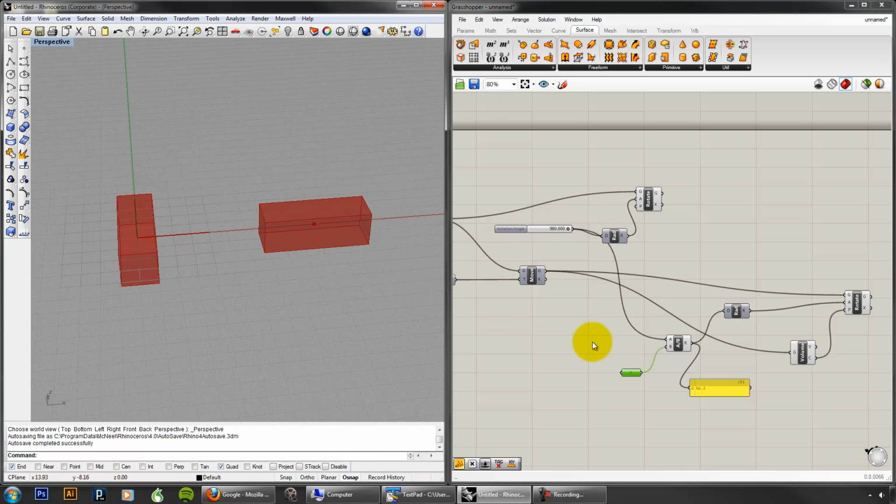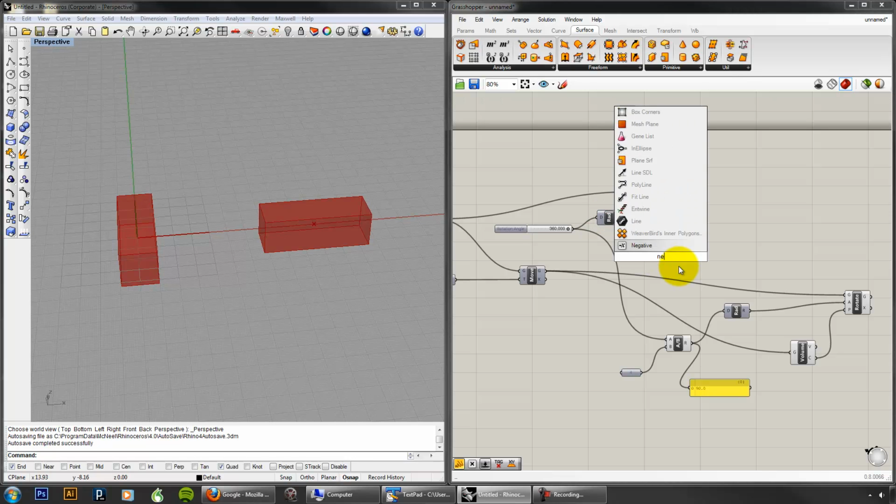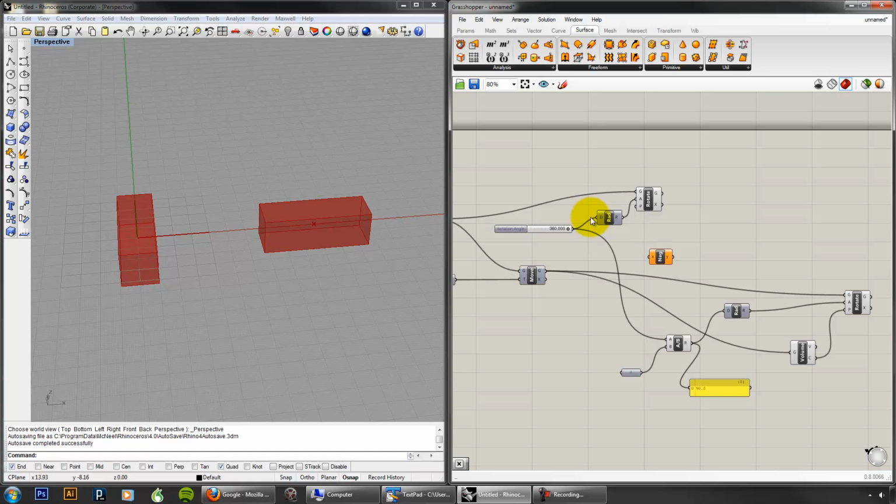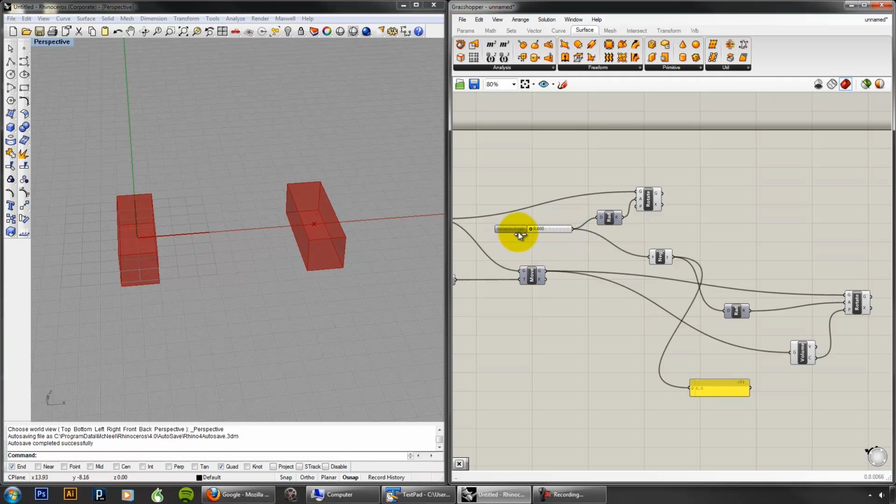Just some games for now. Just going to play with this, but just experiment, see what different kinds of things you can relate it to. You can give them opposite angles. So I could do negative. So I throw my number in, and I'll plug that in instead. So let's do negative. So now it's negative 360, which is actually 360, but whatever. And you can see that they spin in opposite directions.